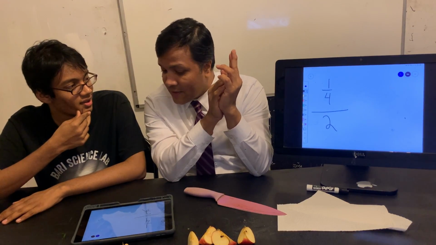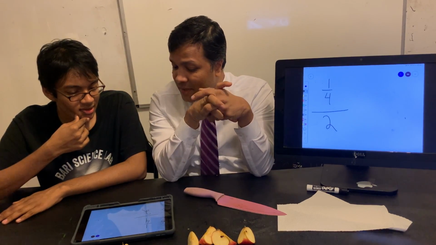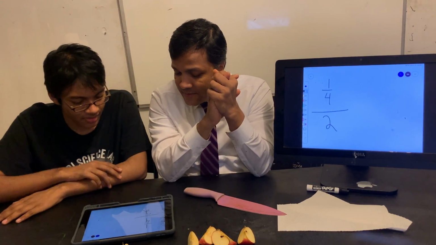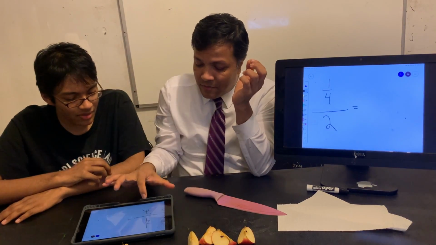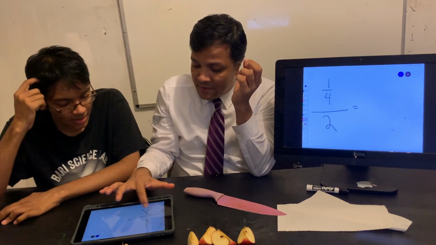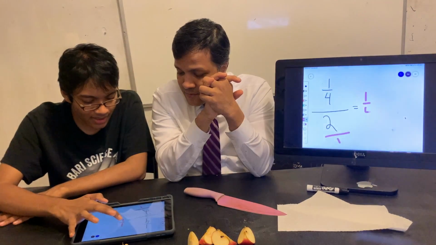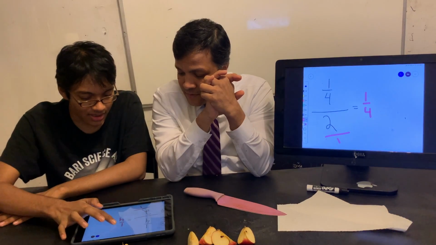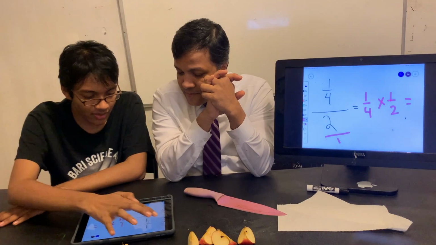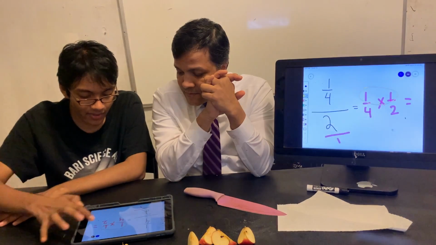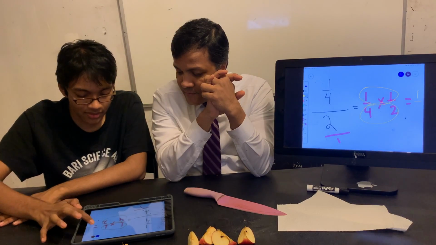Okay, so you should multiply it by half or divide it by 2, which you are doing. Divided by 2. So if I do 1 over 4 over 2, you can put 1 over here. Okay, so that gives me an idea. I can kind of flip this bottom fraction, right? So I'm gonna be left over with, on the top, 1 times 1, that's 1. On the bottom I have 4 times 2, that's 8.